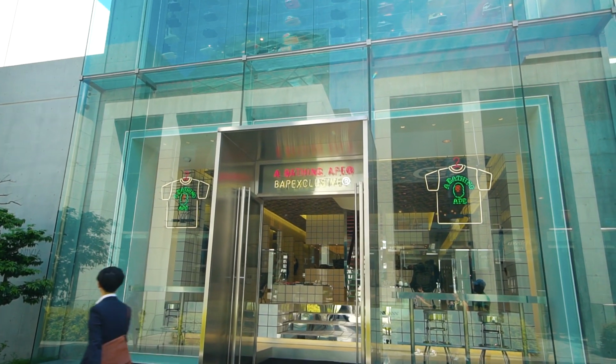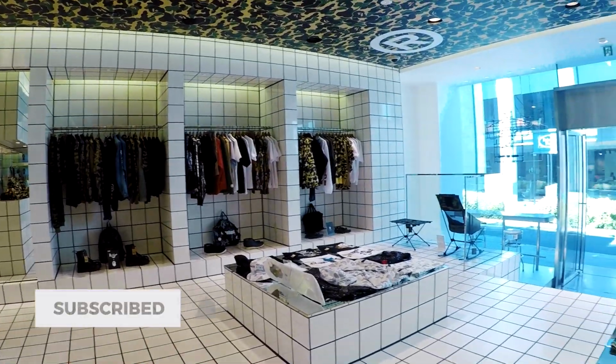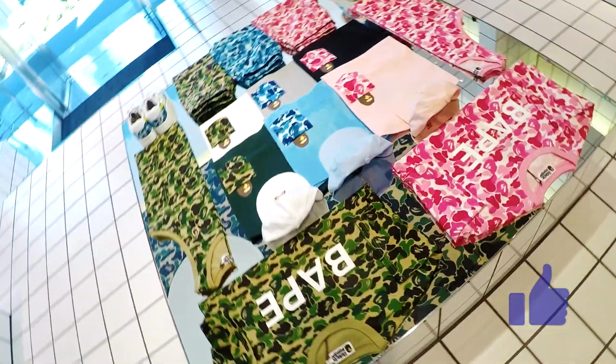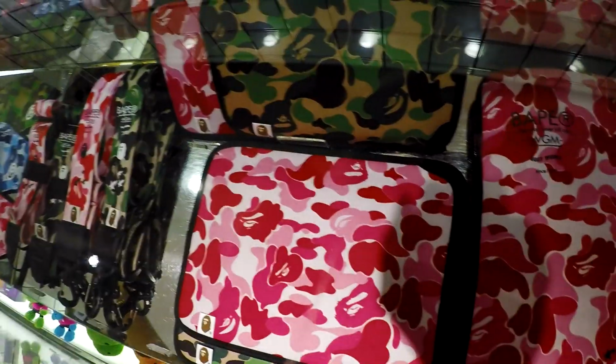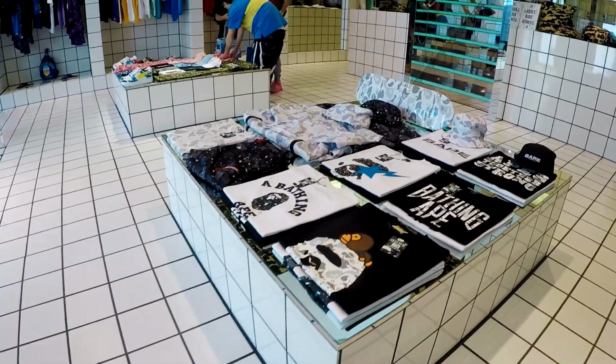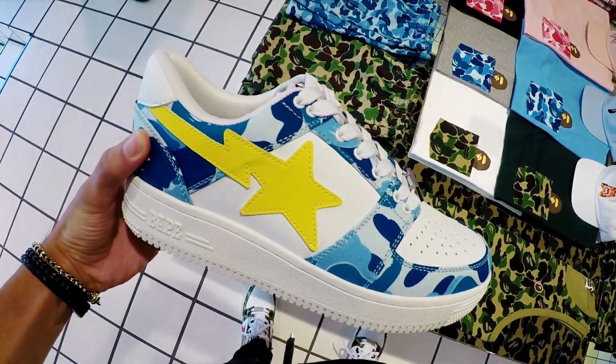Now, if you know about the Bape stores in Japan, you would know that you can't actually film in there, so I had to be very discreet with the GoPro that I brought in. I know the footage isn't the greatest, but here's a look at what they had available at the store when we did go to Bape Aoyama on drop day. They had a bunch of really dope t-shirts, some cool Bapestas. Here's a look at some more.